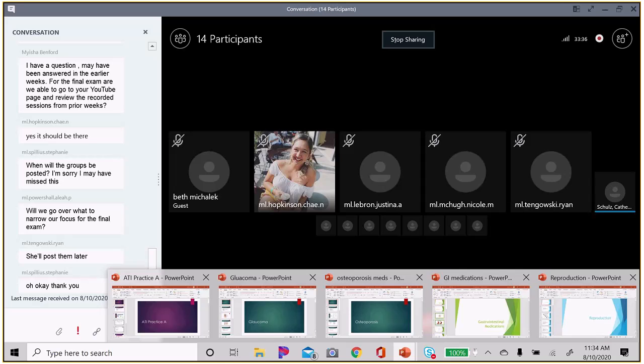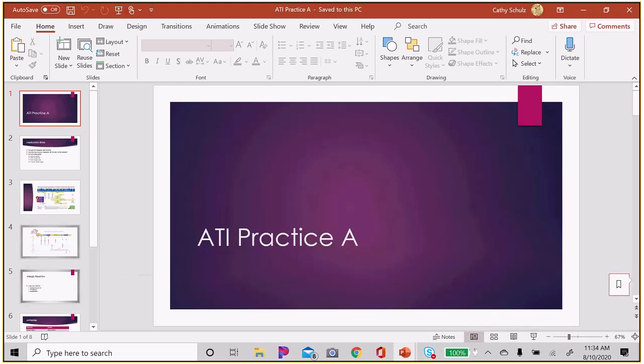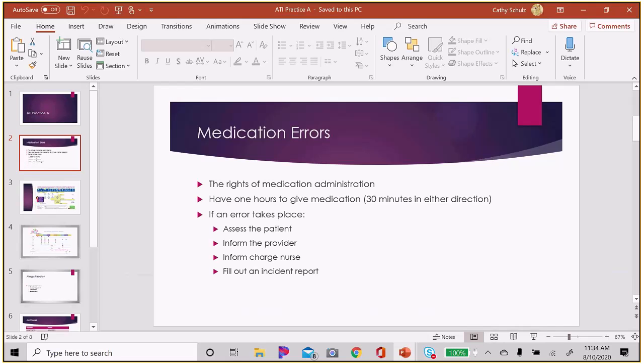So I do have some information. When I looked over the practice test results and what the class tended to get wrong, there were a couple of things that people had in common. So I just have this for you as a reminder. Some of it was stuff we did in the beginning too. There were several questions about how to handle medication errors, so it's a good idea to look at that.